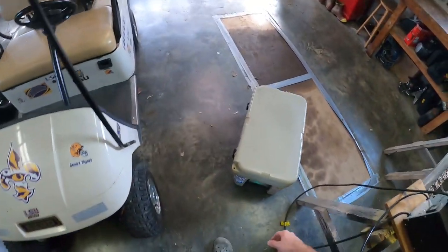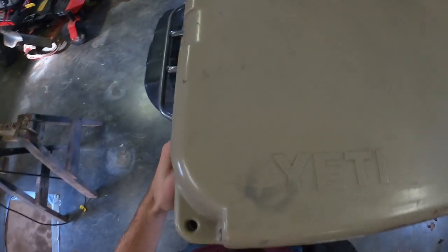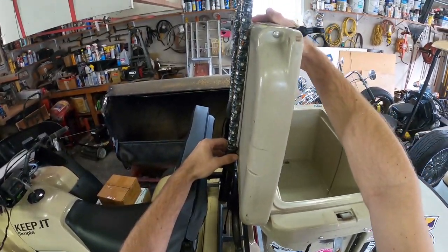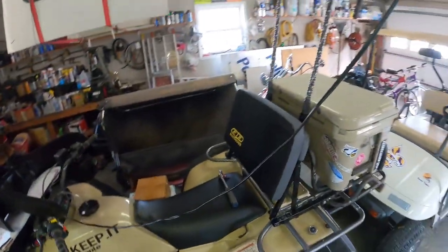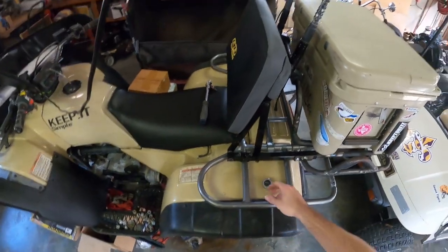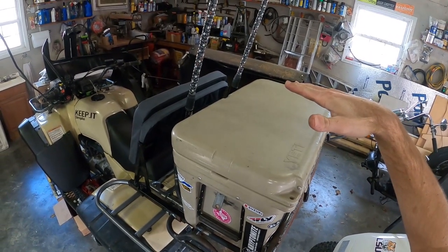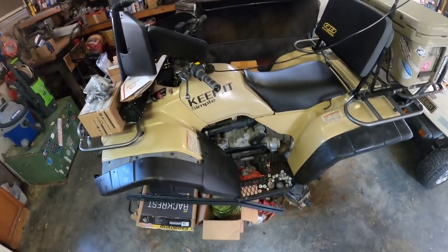Once I get the lift on it looks like I'm gonna be hitting the roof and I'll have to disconnect them every time I come in. I don't know why I kept water in here. Here's where she's gonna rest — you can tell it follows the angle and it's a little crooked. I like that a lot better — just tall, skinny, and obnoxious for no reason. I might end up putting the ice chest the other way so you can just turn around and grab a drink. It's an eight inch lift, then another six inches once you put 37s on it — so this thing is gonna be tall.